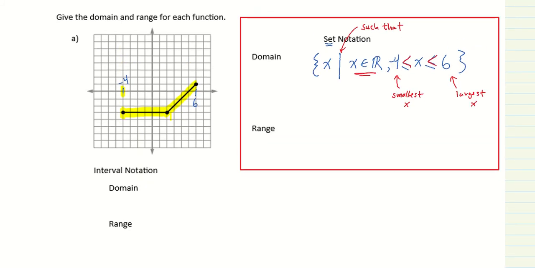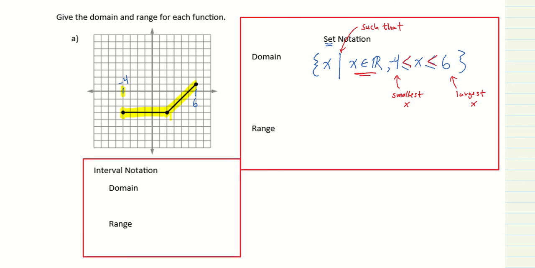Okay? Now for the domain, let's actually skip over here and talk about how we would do it in interval notation. Interval notation is a little bit different. It's a little bit easier in some cases. It uses a much cleaner notation. So if we want to say the domain is all the values from negative 4 to 6, we simply go negative 4 to 6. Because x can equal negative 4, we put a hard bracket there, which means that negative 4 is included in the set of numbers that x can be, and 6 is included as well. So that domain says x can be any number from negative 4 to 6, including those numbers. Okay, so that's how we'd write it in interval notation.